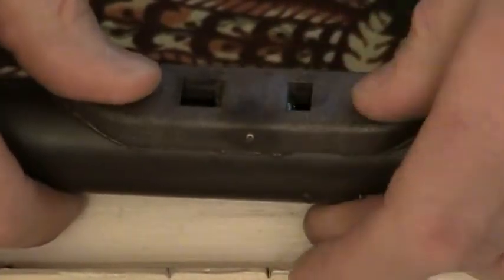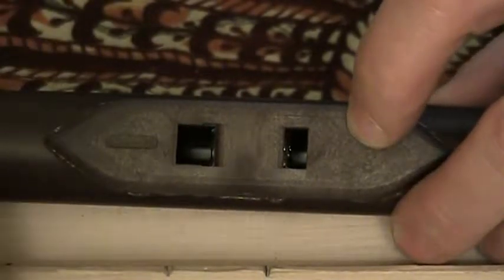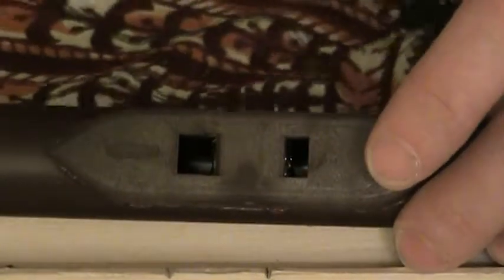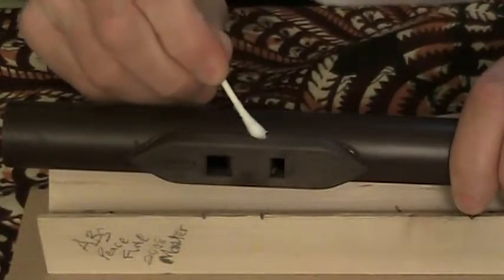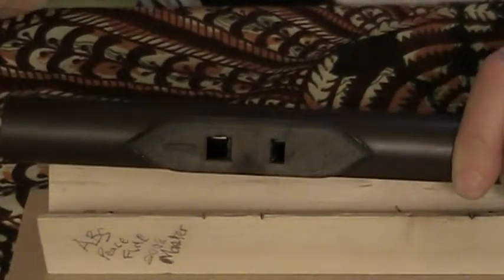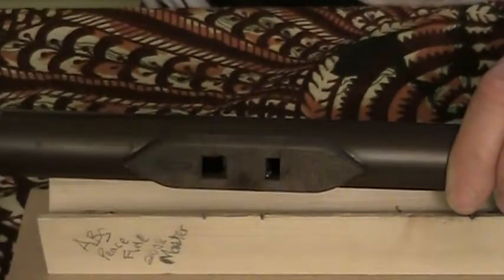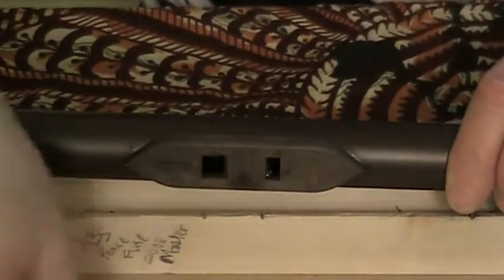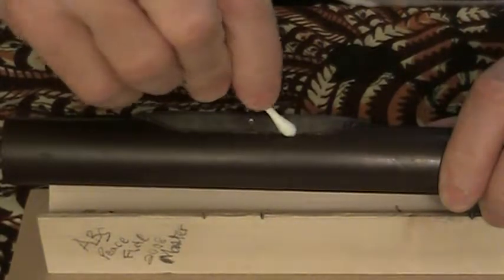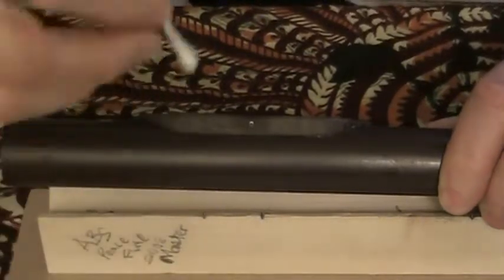If I've used a little too much glue, it's going to squish out, as you can see here. So then I'm going to take Q-tips to clean up the edges to begin with. It's best to use lots of Q-tips and kind of twist as you're going along. It makes for cleaner work. I flip this around, and now I'm taking the other end. Then on the other side, I'm going to do the same. Flip it around.